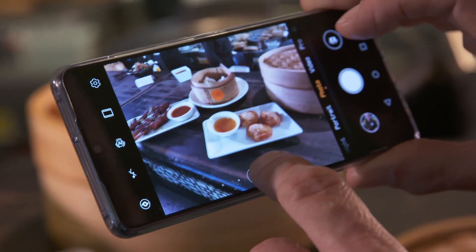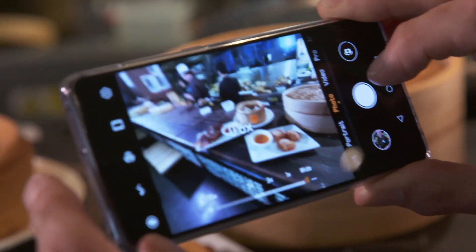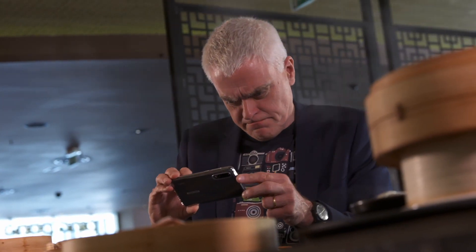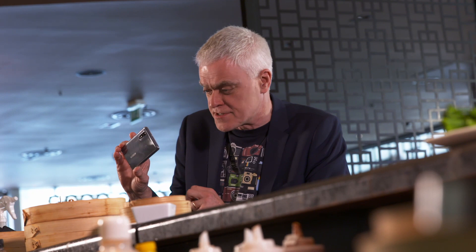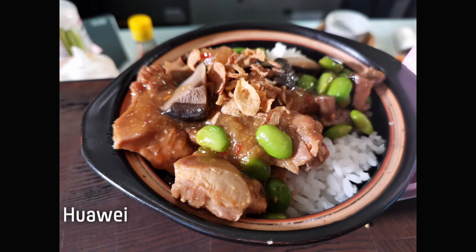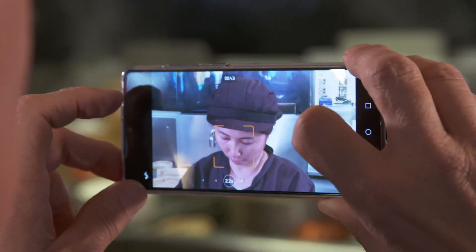Now the Huawei P30 — it's got the most sophisticated camera set-up of the three. You can go from ultra-wide to normal lens to three times optical zoom and beyond on one slider. This has a 40-megapixel main camera and the lenses come from respected camera manufacturer Leica. Rather than having red, green and blue pixels on the sensor, it's got red, yellow and blue pixels — supposedly making it more sensitive to light. The pictures are vibrant and sharp with very good detail. Like the Oppo, this also has built-in AI and good image stabilisation, which performed particularly well during video recording, although some videos did look a little grainy when zoomed in.